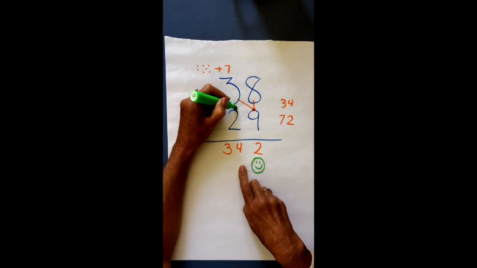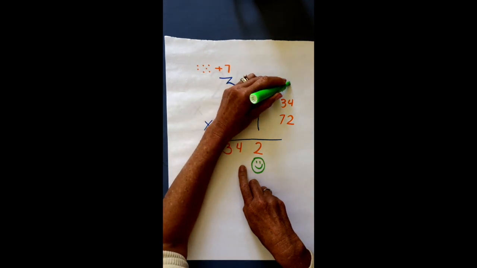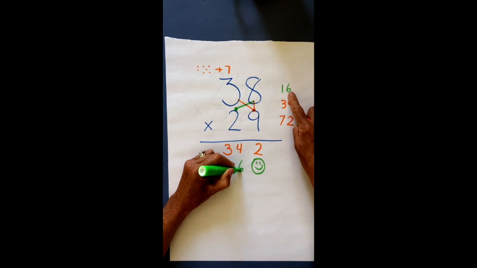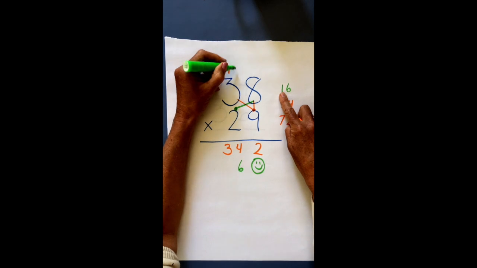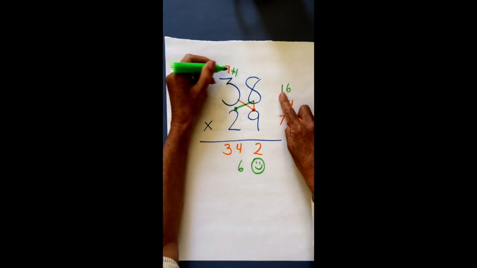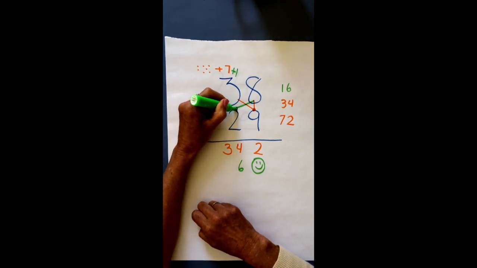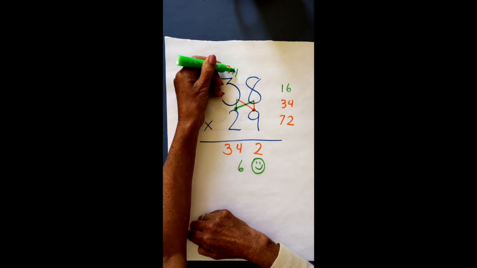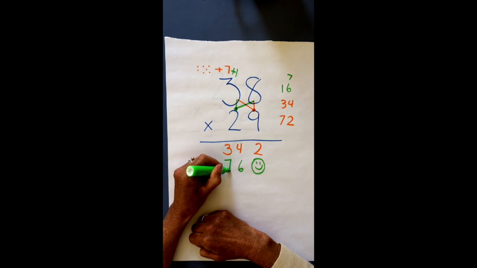Here I go. Now all I'm going to do is go to the ones house on the top number. So 2 times 8 is 16. I know the ones digit goes down, which is a 6, and the tens digit goes up. I'm just going to put this here, plus 1, and I'm using green right now. And now I'm going to go to the tens house. 2 times 3 is 6, and I'm going to add the green number, 1. So I get 7. That's a 1-digit number, so I just put it down.